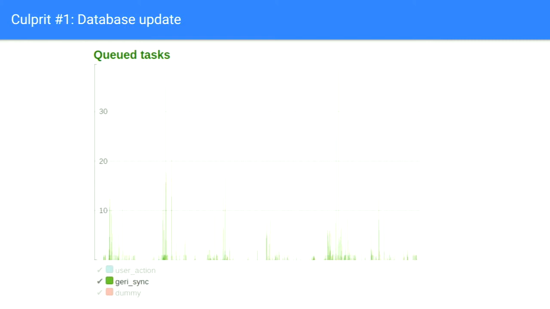But given that we were used to seeing the queue peak at 500 tasks, when I first saw this graph, I thought there must be a mistake. Like we must be graphing the wrong thing or we've missed something, but there was actually no mistake. We could previously only do about 70 tasks a minute, and now we can do 400.